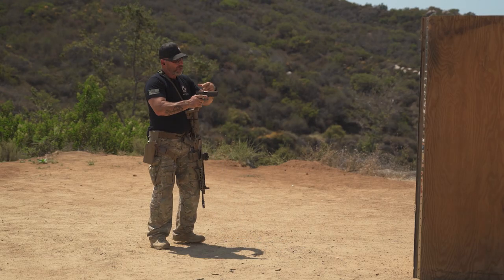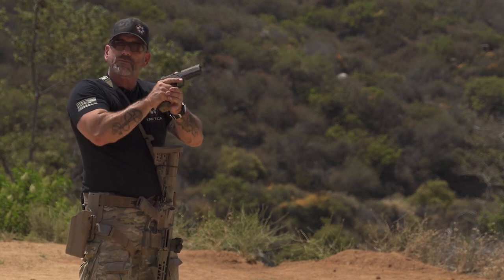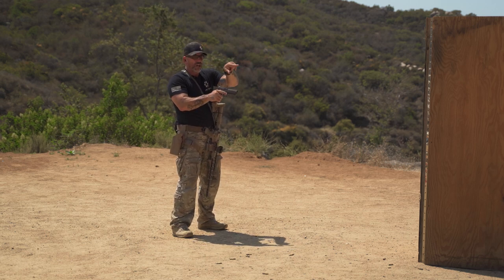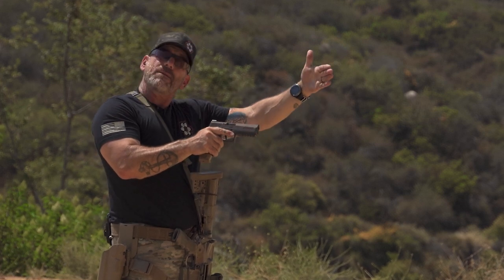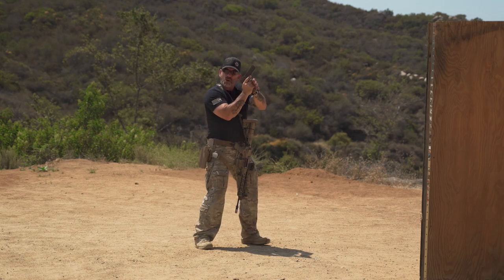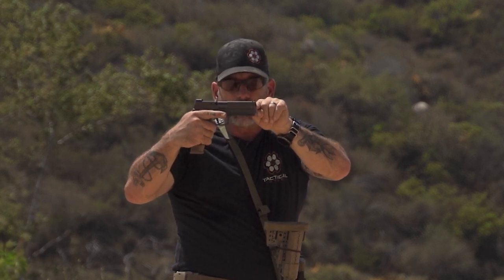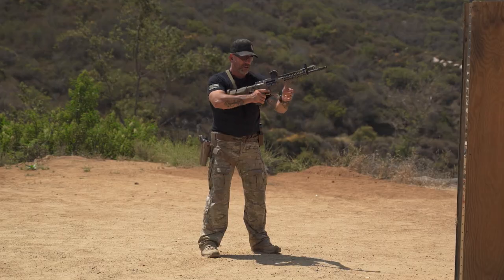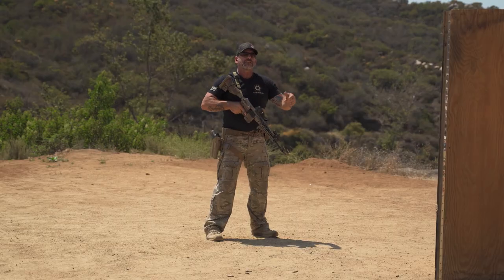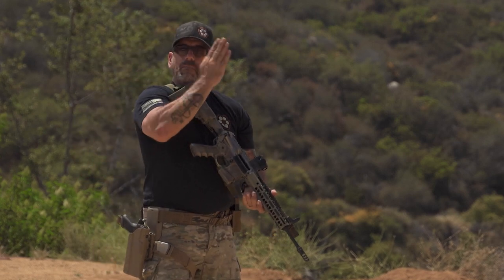On that transition, my gun stopped working. I got cover straight away and got on my secondary, but I don't want to come out of the same spot — because if I just made some noise and my gun stopped working, there might still be a threat there. So I'm getting out of the way. If I go around this way, he may not be expecting me to come out around this side of the barricade. As I lean out here, I'm staying with my strong hand and just rolling the gun over a little bit. With a pistol, the sight and the muzzle are almost on top of each other, whereas with the M16 platform your sights are way up high — so if I lean a little bit, either I shoot my barricade because I can see the target with the sights, or I'm just going to miss because my sights aren't where they're supposed to be.